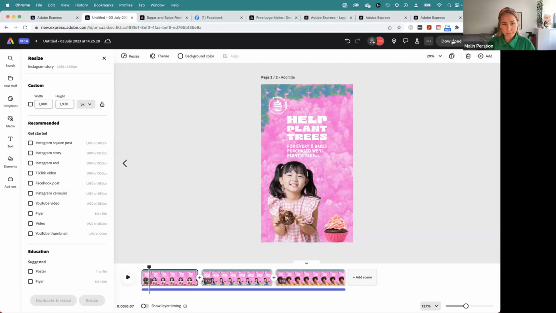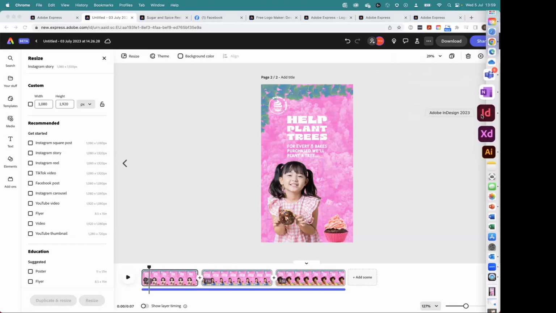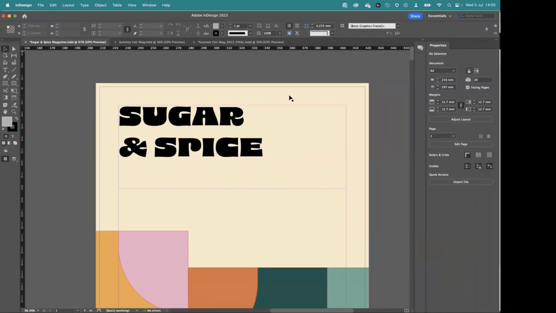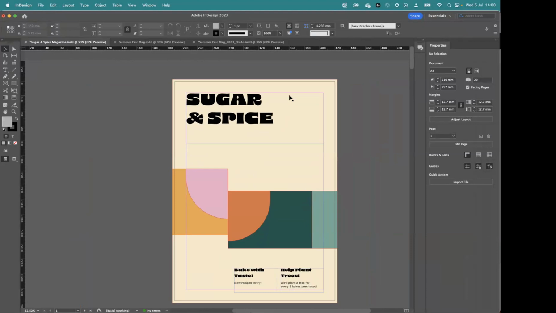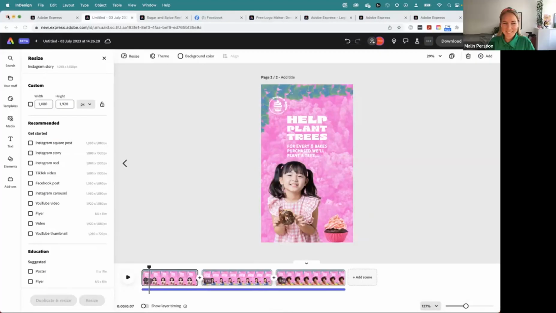But what you could do, Malin, is download your asset. If it's a static asset, download it as a PDF and then maybe pop it into your InDesign file. It might be that your InDesign file is set up, you can see here, I've got my 3mm bleed. You can set up your grids and guidelines and you're preparing everything for print in InDesign. So that's another way around it, preparing all your assets. Or like I say, starting in InDesign, bringing your design assets in via a Creative Cloud library and popping them onto your page. So a couple of ways around it, because Adobe Express is really a digital first tool rather than a print first tool.